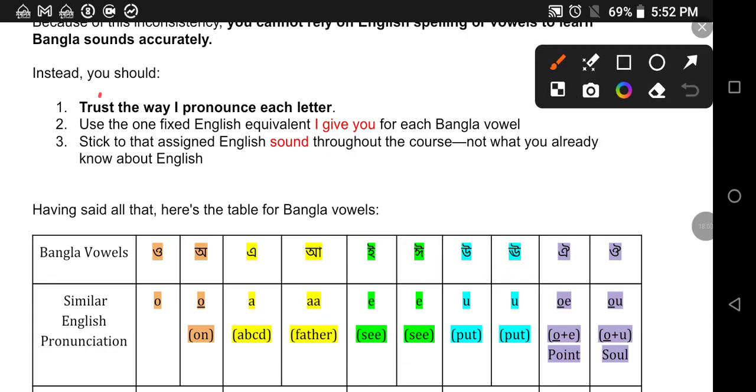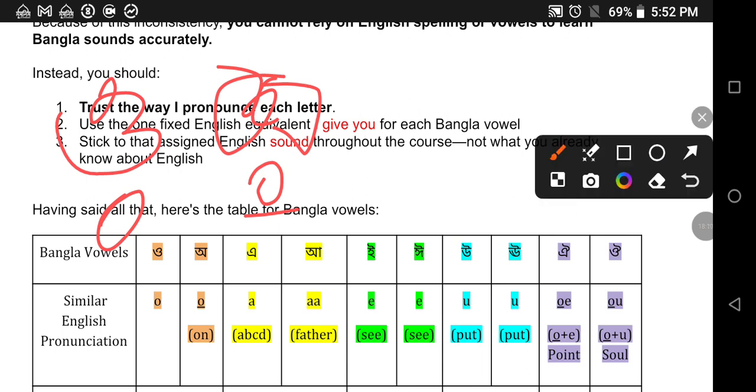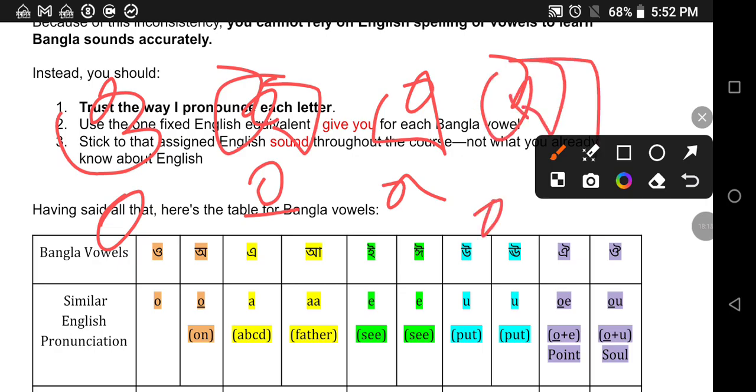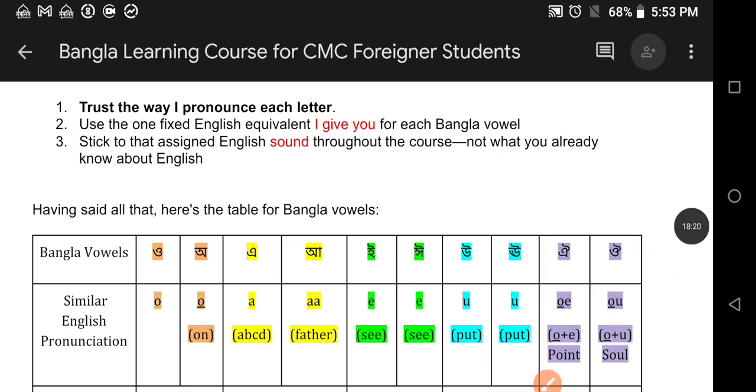Okay, this is O, right? This is O. This is A. This is A. So as I was saying, I was writing all of them and telling you how to pronounce them, and also the English letters I will use in this course.